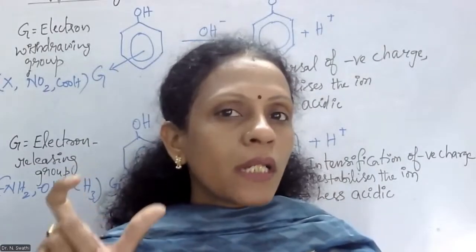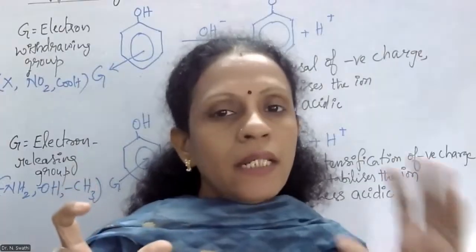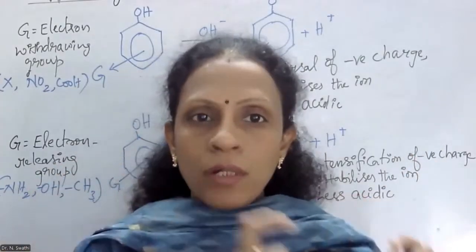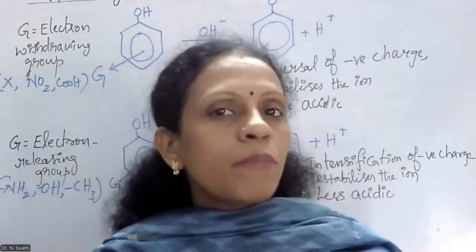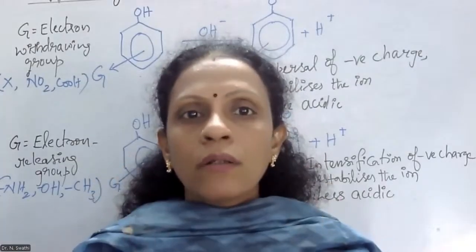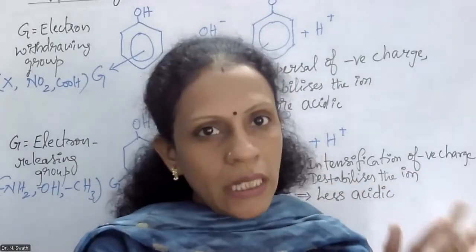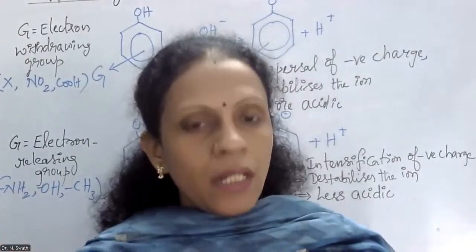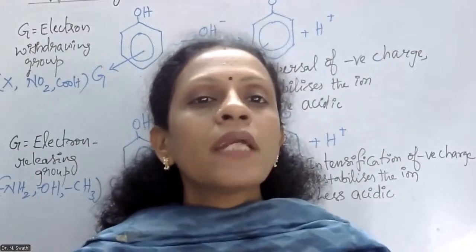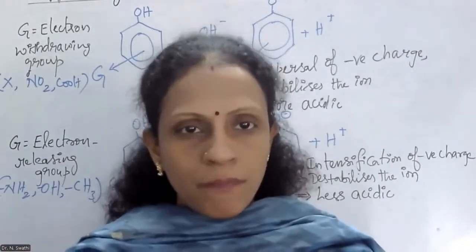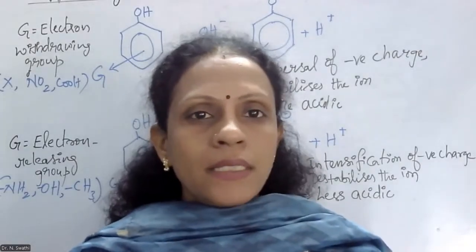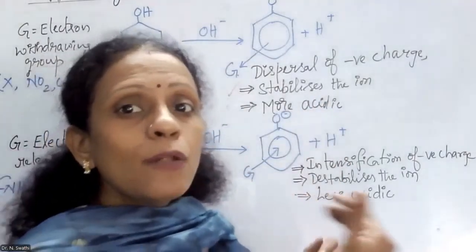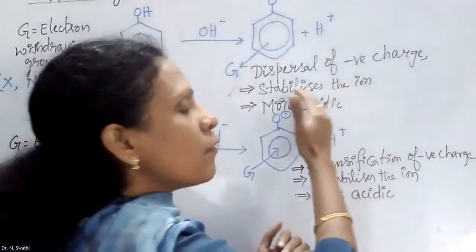The first important criterion is why a compound is acidic. That is, these molecules have the ability to lose protons, and that causes acidity. The second important aspect is that the resulting ion, whether it is the carboxylate ion in the case of carboxylic acids or the phenoxide ion in the case of phenols, should be stable. Then only will the molecules readily lose protons, and then only are they considered acidic compounds. Which of these phenol molecules can readily lose the proton depends on the stability of the formed phenoxide ion.